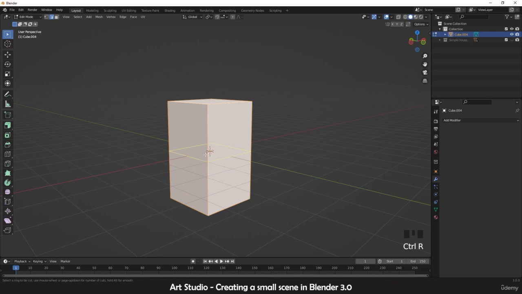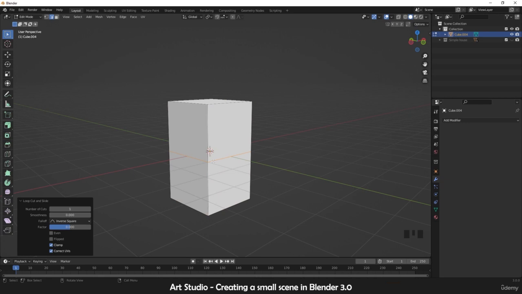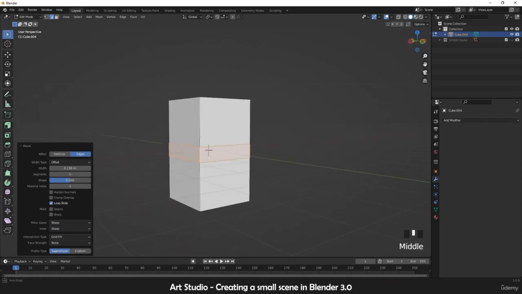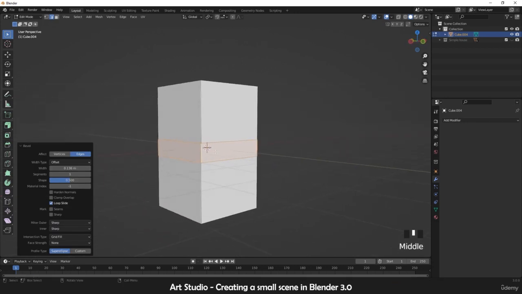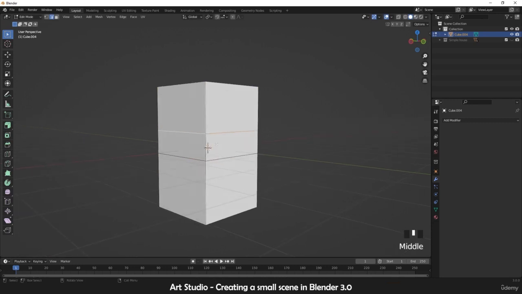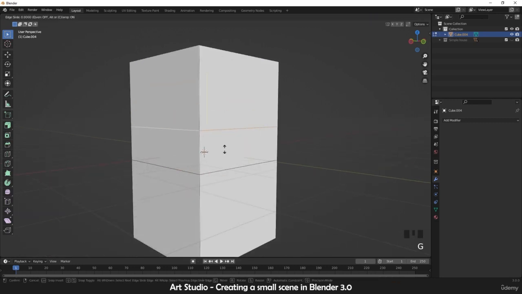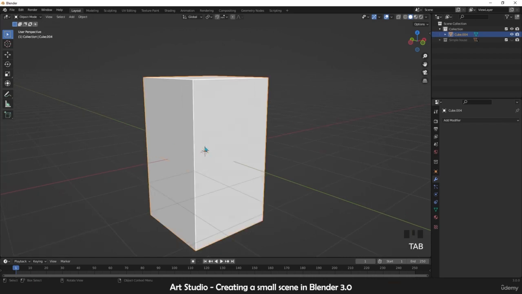So I just add a loop cut here, very simple, and Control B to make a bevel of that loop cut. If I press GG twice, it will move that loop cut up and down. So if I hold Alt and GG, it will move that loop cut for me, and again here GG, and it will move that. So that's very important.